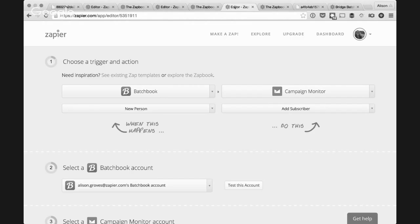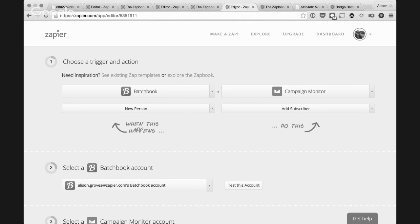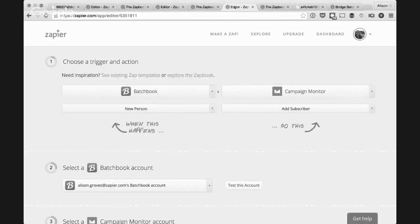Yeah, so let's go back to the high-heeled example. I'm sitting on a batch of red high heels, and I want to sell those. I go into Batchbook, I take a look at who's bought high heels from me before, I segment a list, and I could send that directly from Batchbook to Campaign Monitor or to any other email service provider that you're currently using, so that you can launch that email campaign.